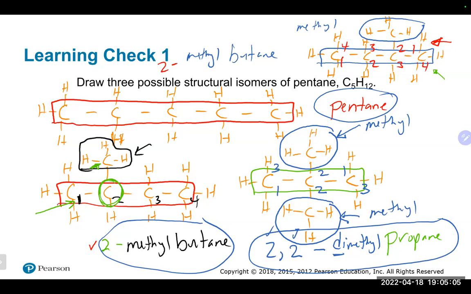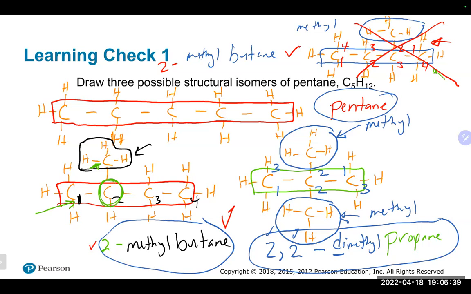Is that a 4th isomer I drew? It is not, because that is also 2-methyl butane. These are the same name, even though they look different. You just turned the molecule around. That's all you did, and this would not be an isomer. So that's a really good thing to keep in mind when you start drawing these. Sometimes people think if I just draw it straight and then take the guy at the end and draw it down, or take the guy at the other end, draw it up, go up and over like a U, I drew something different.